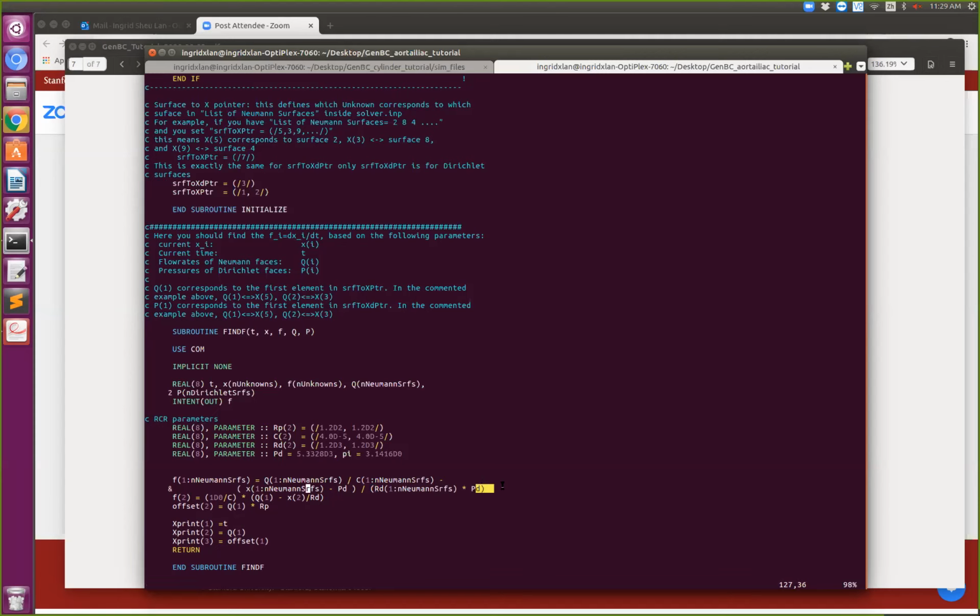You'll notice that in Fortran, we actually have a max number of characters that are allowed per line. So I do have to move this back a little bit. Okay. So that's exactly what the first two ODEs should be. And remember that we have to offset these pressures by the flow times the proximal resistances. So I'll define these in the offset array.